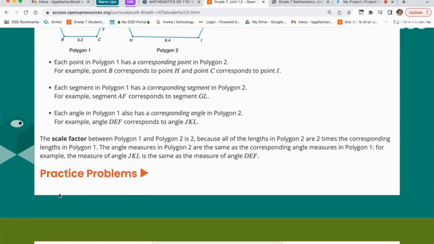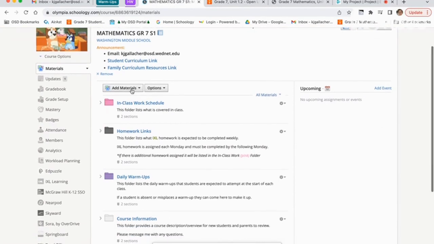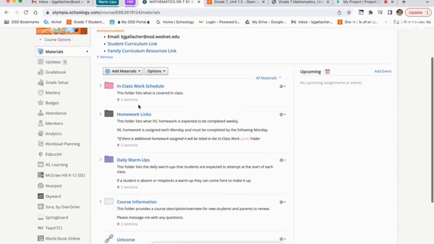So a lot of times this will be good extension activities for your student if they wanted a little bit more practice. And a lot of times we'll use them in class as well. So that's how you can access what work we're going to be using in class. If you want to help support your student from home, there's also a family page on that curriculum, which gives a breakdown of what a lot of the problems look like. If you're ever wondering what we're doing in class, this will tell you exactly what lesson we're covering when. There's just a list of that and what the topic is and where you can find it.